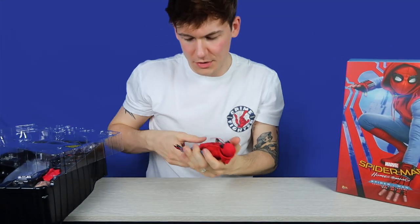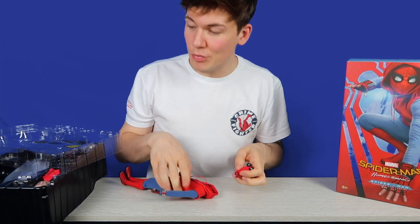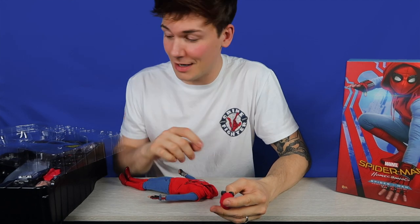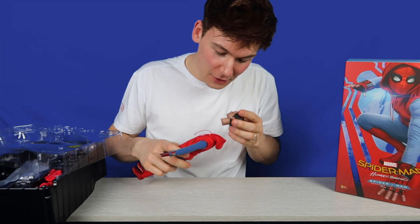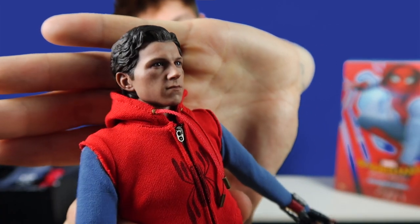And what I'm gonna do is just swap out his head so that we can take a look and appreciate his other head, which is the really crazy good Tom Holland head sculpt, which is like a really, really good likeness. And it looks so good. It's so accurate. It's like crazy. It looks just like him. So there we go. Popped his new head on. And here we have the Tom Holland head sculpt.